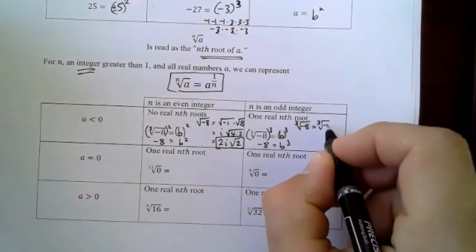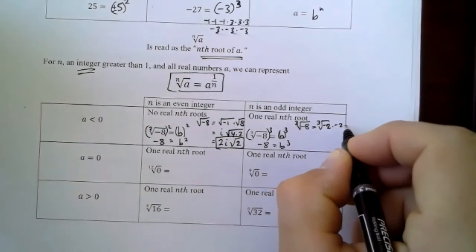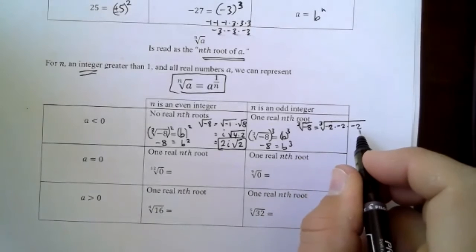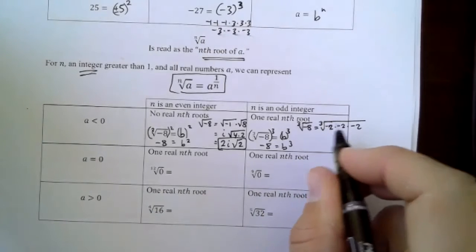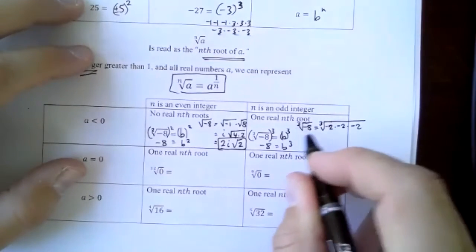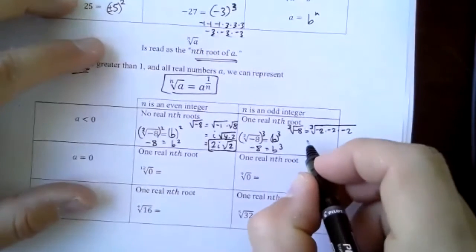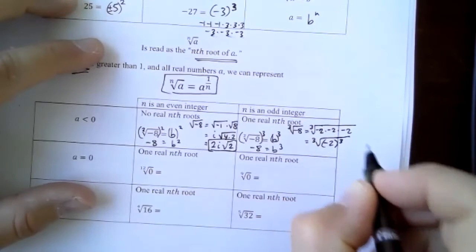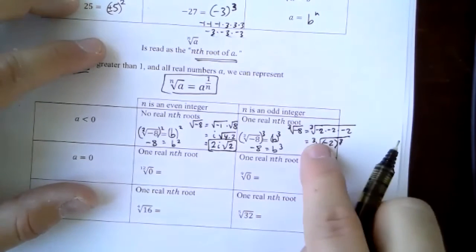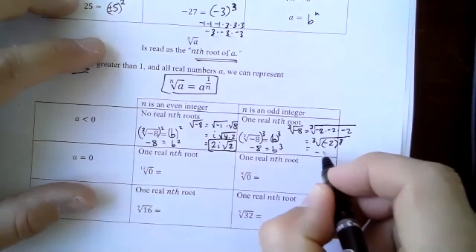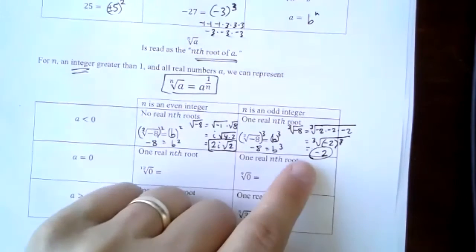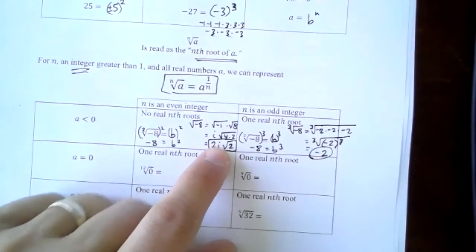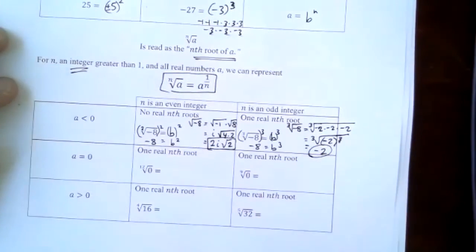So you could separate it out into the cube root of -2 times -2 times -2. So 2 times 2 times 2 is 8, and negative times negative times negative equals negative. So that is equivalent to that. And what happens here is you can rewrite that -2 underneath the radical to the third power, and you can see how this cancels out. And so we have -2 for my answer here. That's a little more understandable than this is. Okay, a little bit of a hat trick on that.